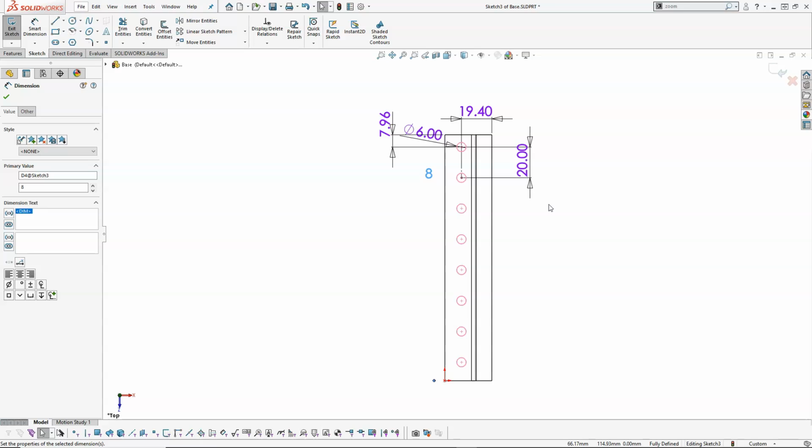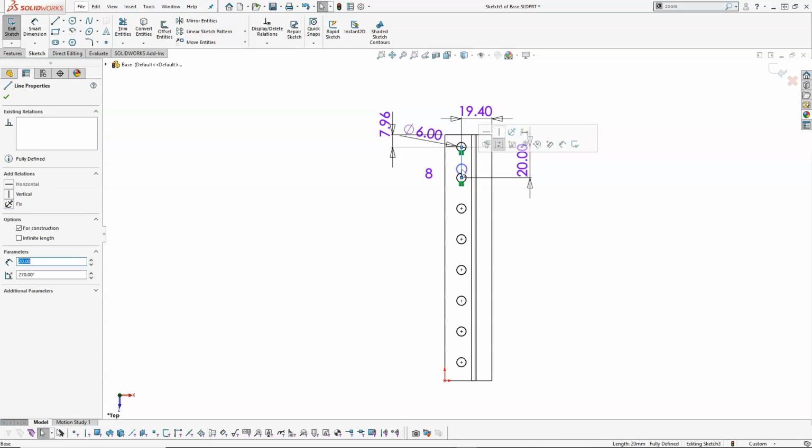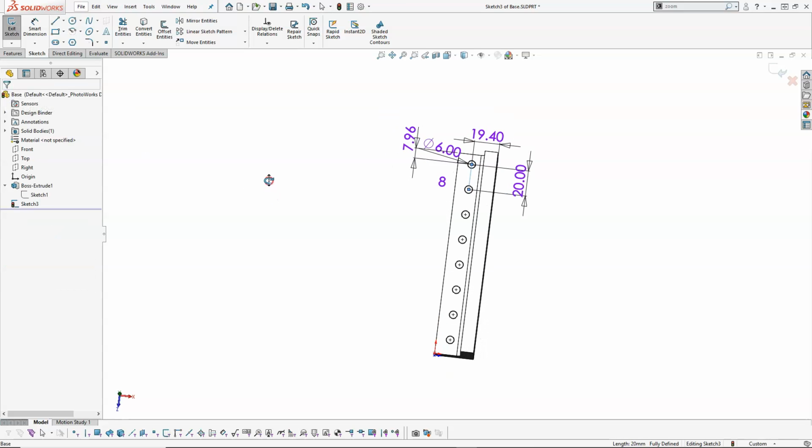Occasionally it's getting a little bit better, but depending on the complexity of your sketch, you may end up with a situation where this doesn't go fully defined, in which case we'll look for the correct relation that says this is going to be vertical, it's going to be horizontal, we're going to apply some dimension. But it comes back to getting familiar with those various parameters.